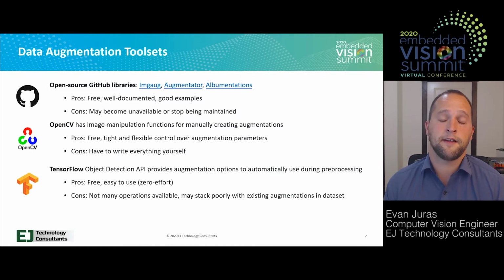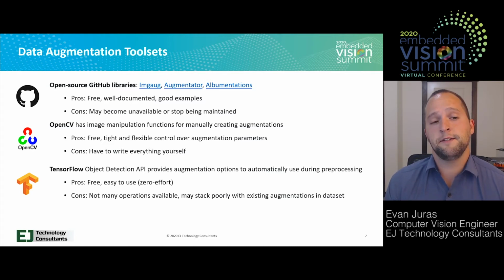The pros of these are that they're free, they tend to be well documented, and they have good examples to teach you how to use them. Some drawbacks are they may just become unavailable. The person that put them on GitHub may decide to delete them, or more likely they'll just get too busy and stop maintaining those libraries, which is something that I'm guilty of myself.